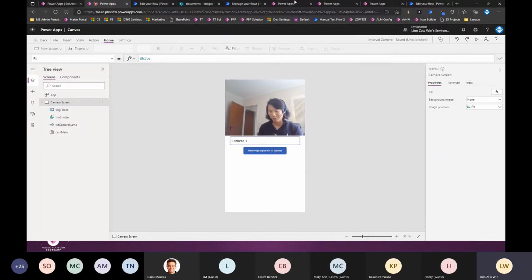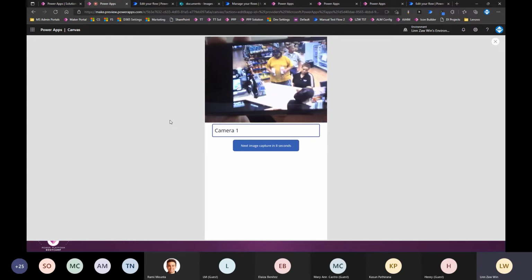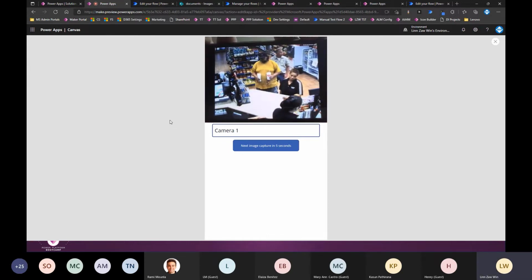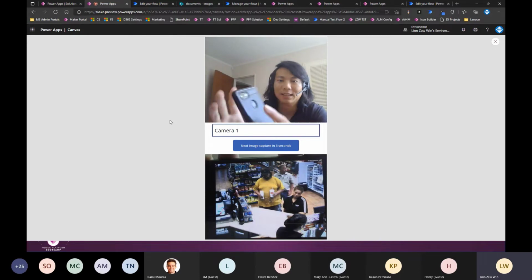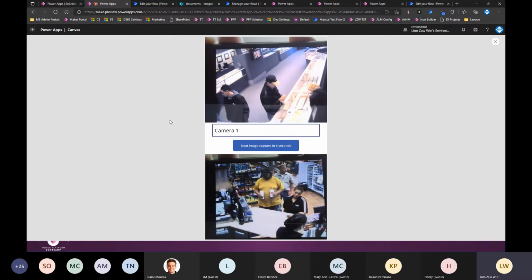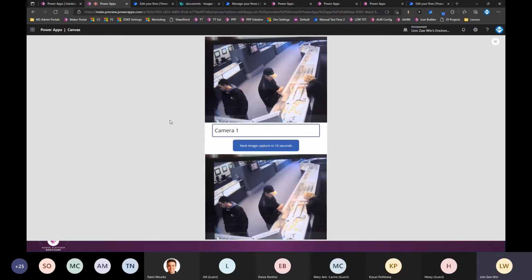I don't have a CCTV camera or any number of people in the room, so what I will do is use a screenshot of the CCTV camera footage of our store. As you can see, there's a timer. We'll take a photo at 5 minutes, and then it will take another photo. So it's basically just like taking a photo.